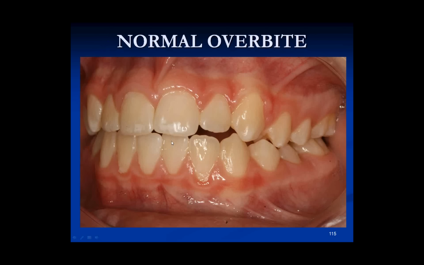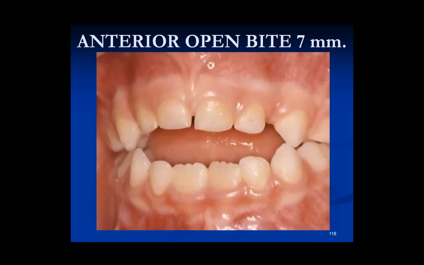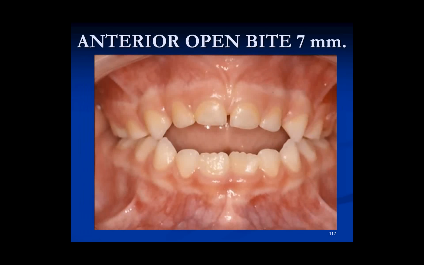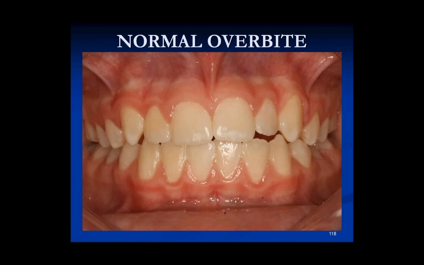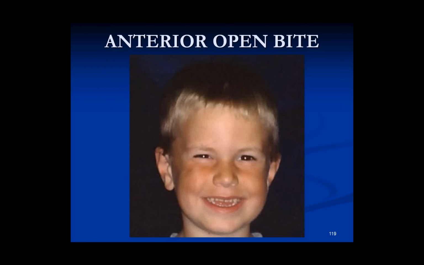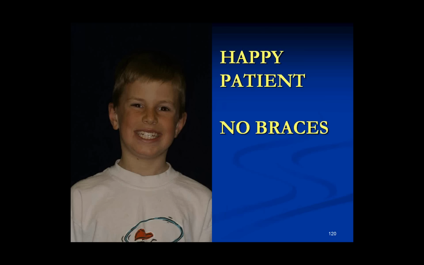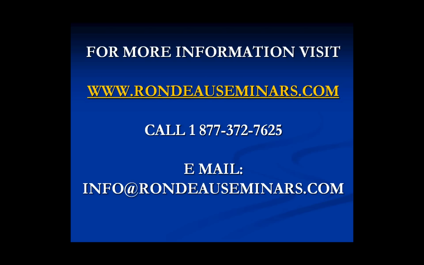And we have a lot of patients who, when we do phase 1 with functional appliances, don't need phase 2. Again, that's a pretty nice result with just one appliance with an expansion screw and a crib. So there he is. Happy patient, no braces. Pretty nice. And you feel pretty good about that, because who wants to wear braces for 2 years? And if you hadn't stopped the habit, he would still have an open bite at age 12, and it would affect his speech.